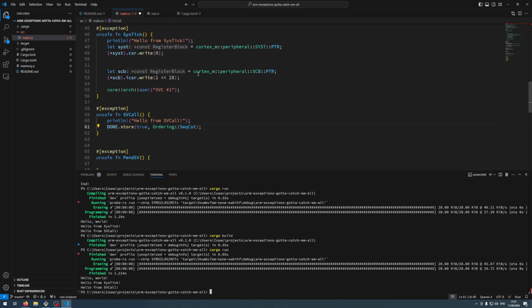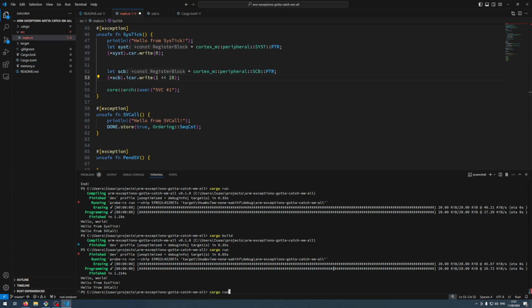So setting this either didn't work, or it did not immediately trigger the PendSV. So maybe this is also a priority thing, or maybe it's just only getting called when all the exceptions are unwound and we get back to regular code. So let's see what happens.